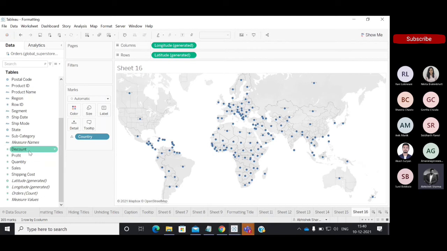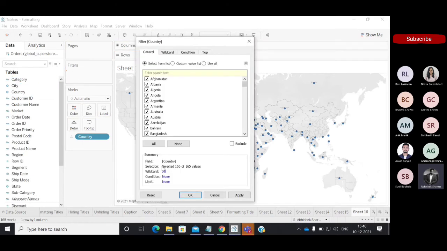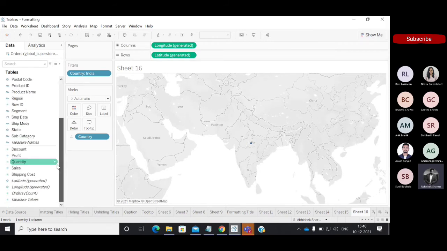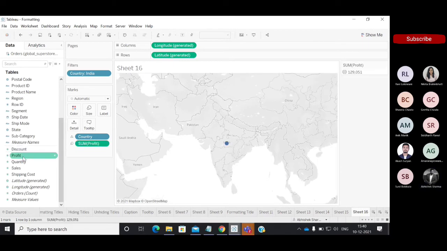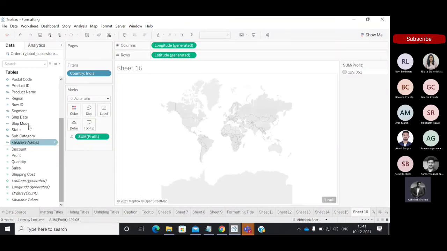But just to show you on a quick end, maybe let's say I just filter out on a country. Let it be India. So it will show me India as 1 point here. But let's say if I want to see some number here, let's say profit, I can just click on profit. Right now it has taken it in this part. Maybe instead of country, if I put state wise, let me put it into the state.